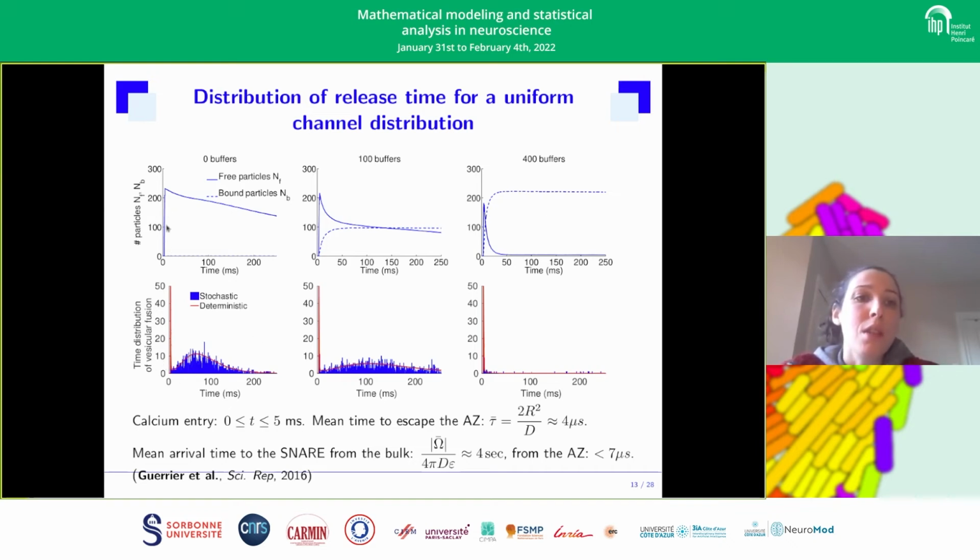So after calcium entry, you would see a huge peak corresponding to vesicular release. And then if the calcium stays high in the cell, you would see a lot of vesicular fusion happening after that, due to the ions coming from the bulk to the active zone. If you lower the calcium, you will lower this second peak. And if you don't have any calcium, because you have a lot of extrusion or buffers, then you would not see this peak, this vesicular fusion.